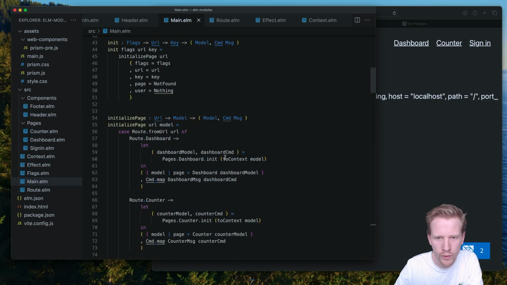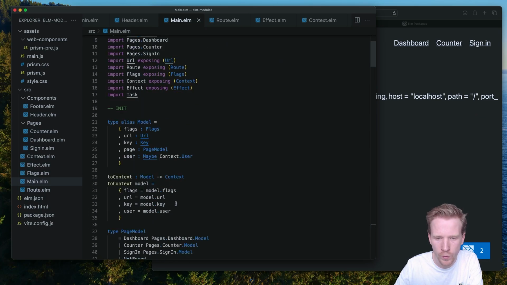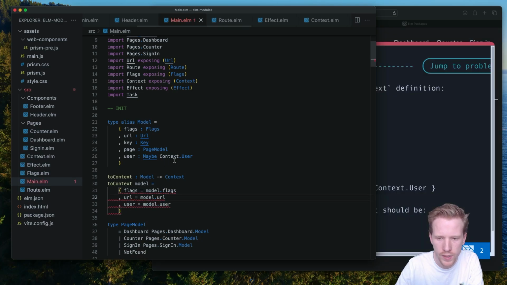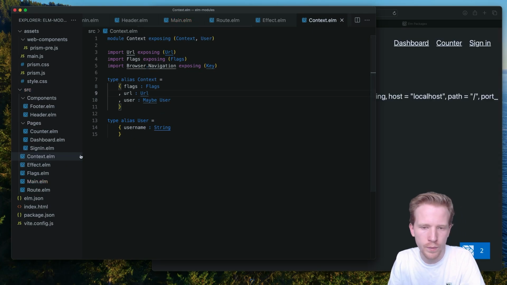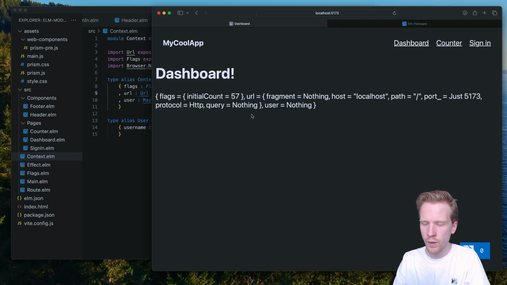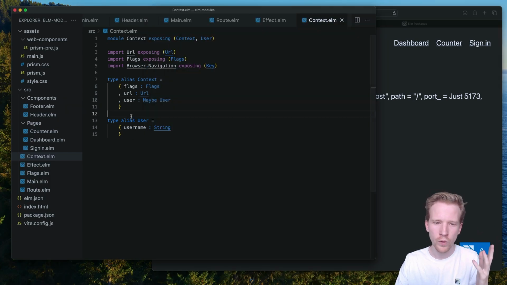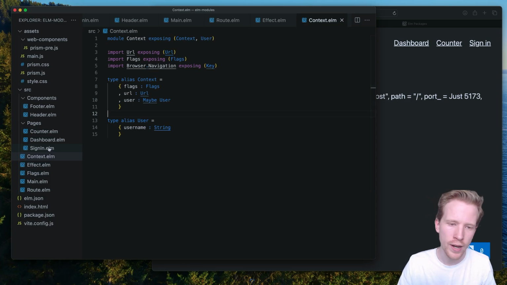Sweet. So I'm going to revisit this context real quick, and I'm going to just get rid of this key. We're not going to use this key anymore. We don't need it because we have this effect type now. And so now what you're seeing is still the dashboard has flags, still has a URL, and it's got this user, but we haven't sent any effects out of our application.